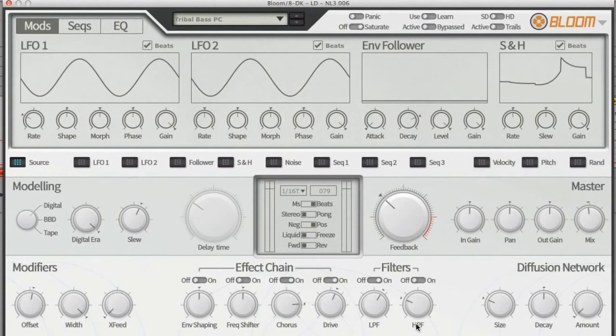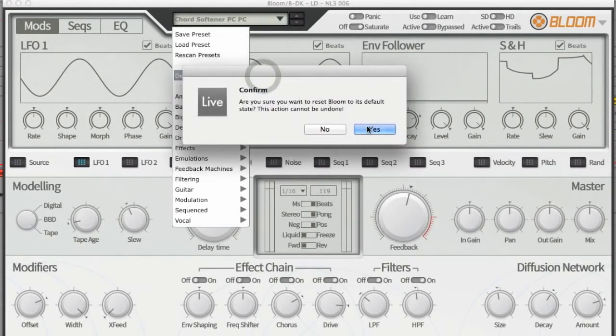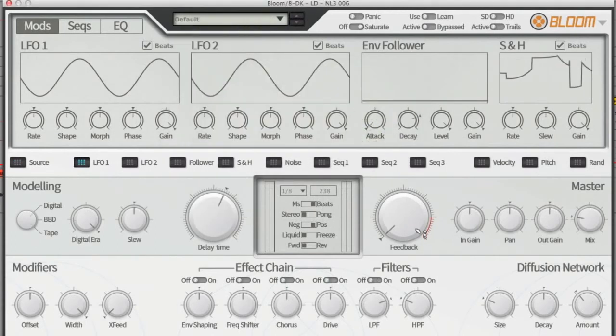The last thing to mention before I go through some more sound demos is the automation. If I set the unit back to its default state via the main menu here, and then dial up the feedback and mix levels to around 50%, like this, then I should have some basic delay that sounds like this.